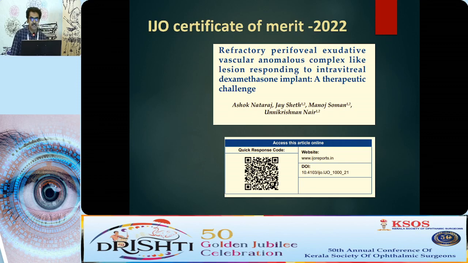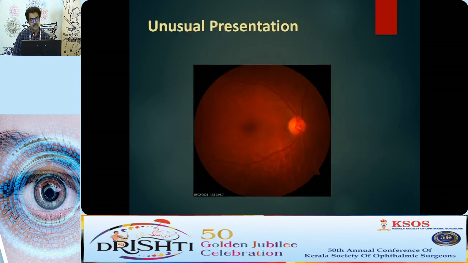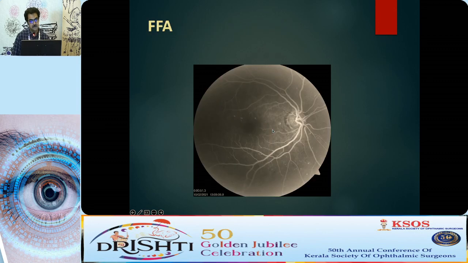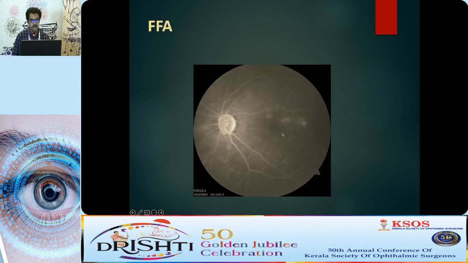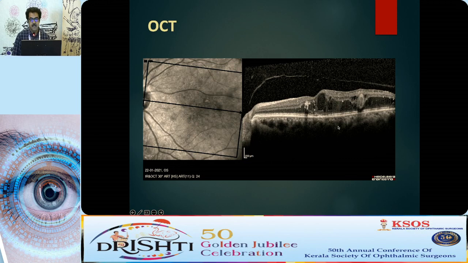Okay, so this is kind of thinking out of the box. I followed this up. This is another case, similar presentation. You have this macular edema here. Right eye, diabetic retinopathy. The patient has diabetic retinopathy. In the right eye, you can see microaneurysms. Left eye, the same hyperfluorescence there. And you can see this dot here, and you can see this giant aneurysm again appearing. Okay, this is macular edema.